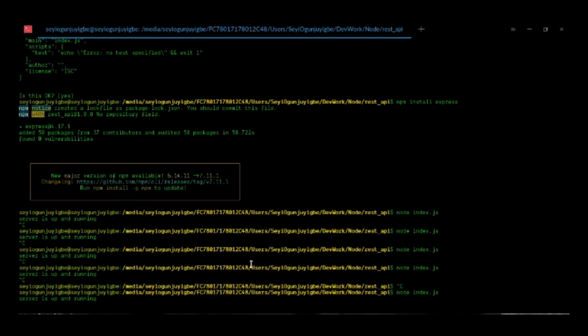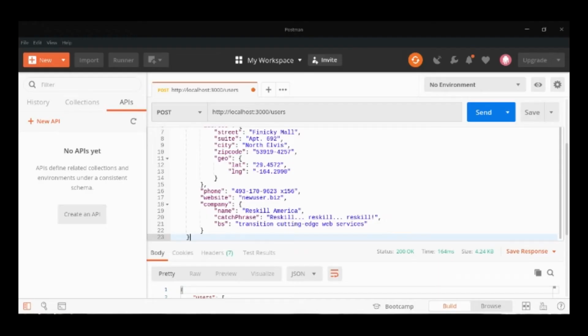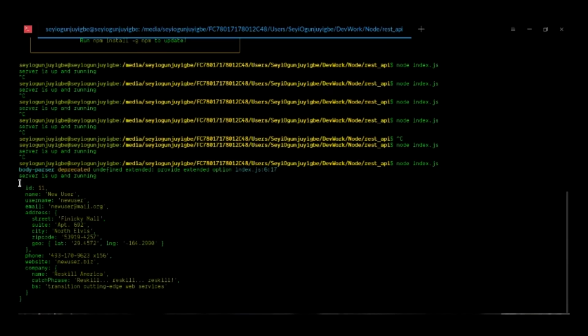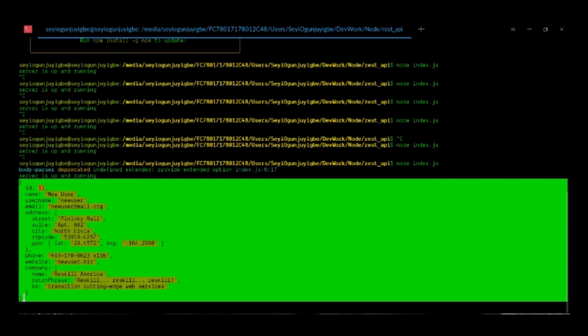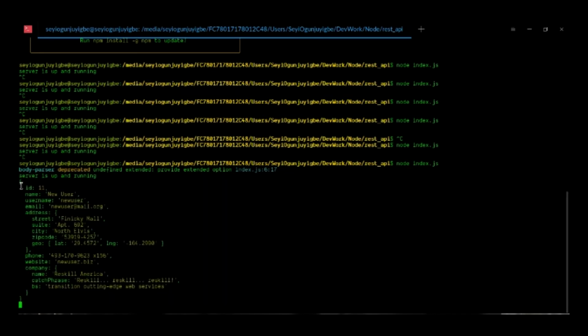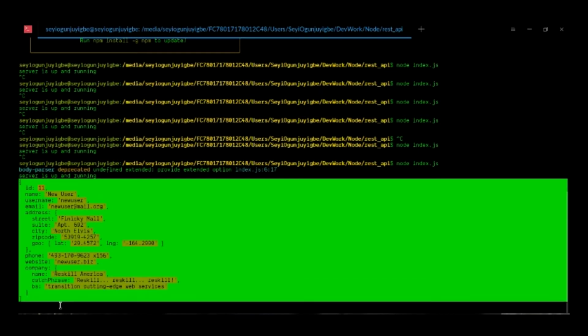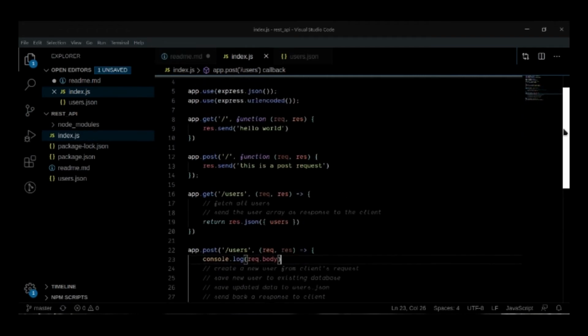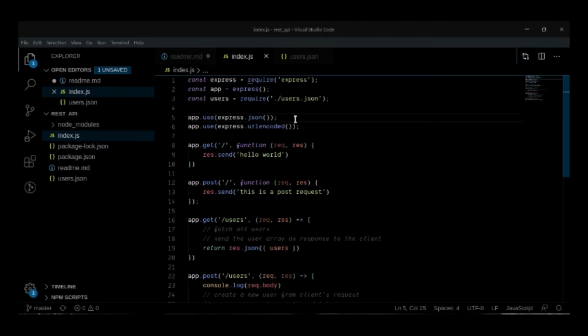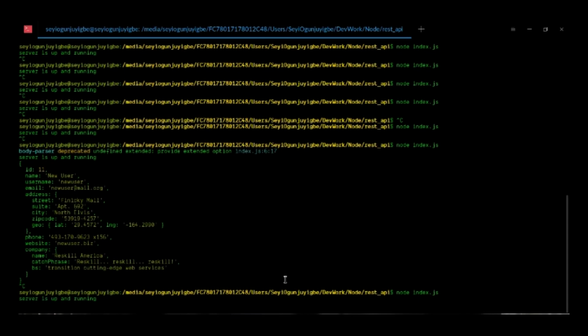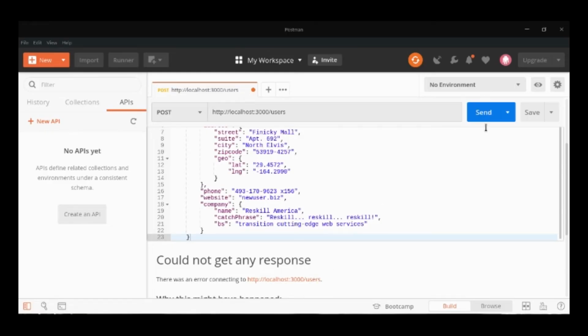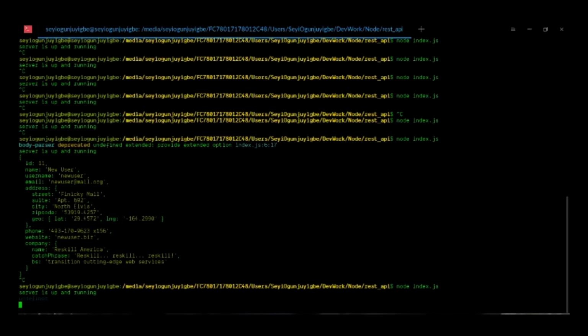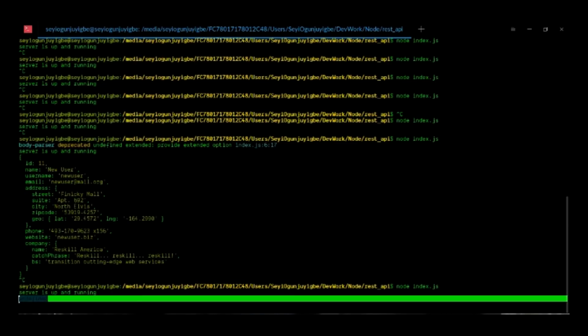I'm going to restart my server and send this, and if I go back to my console, we can see what is in the request.body here, all of what we sent as the request body in JSON format. Now watch what happens if I take out any of these middlewares here. Let me take out both so you see what happens. I'm saving this and restarting my server, and if I try sending this again and I want to check what request.body is, you can see it says undefined.